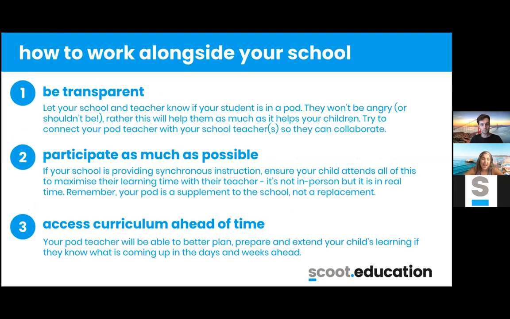Okay, so how to make this work alongside your school? There's three things that we really want to encourage you to do. One is to just be straight up and transparent with your school and your educator and let them know that this is how you are solving the virtual learning obstacle that is occurring, and they hopefully will not be angry. Again, we're all in this together. We're just trying to figure out the best way to serve our students and your children. So be transparent with them so that they can help you and they can collaborate with you.